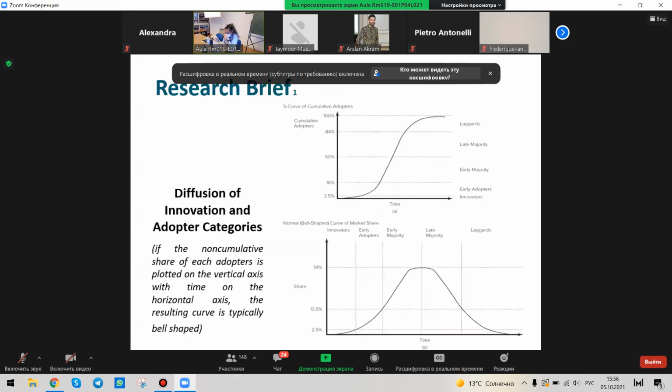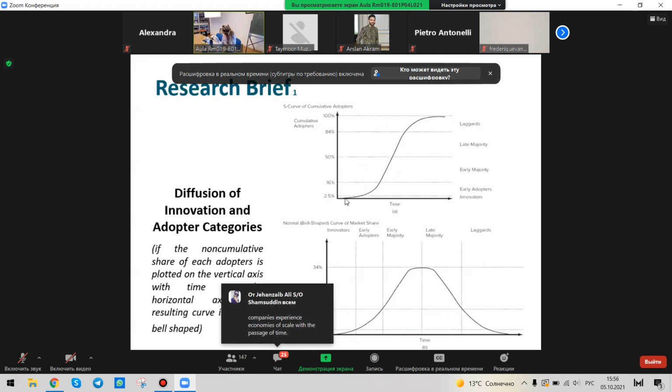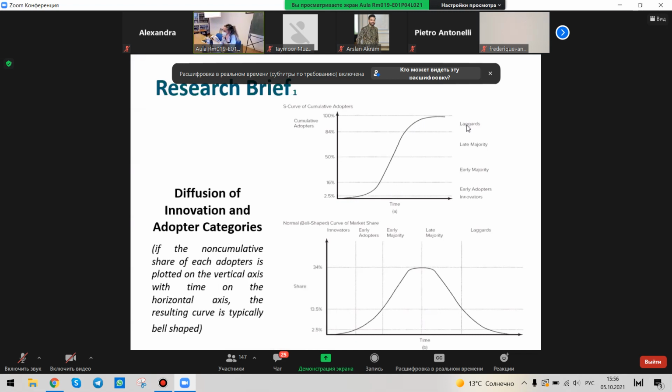So actually, we will see this slide later. This is the traditional representation of the innovation adoption. We have the time here and the cumulative percentage of the adopters on the y-axis. As we can see, it has exactly the same shape: a slow increase at the beginning, a higher increase here, and natural limits of the market.